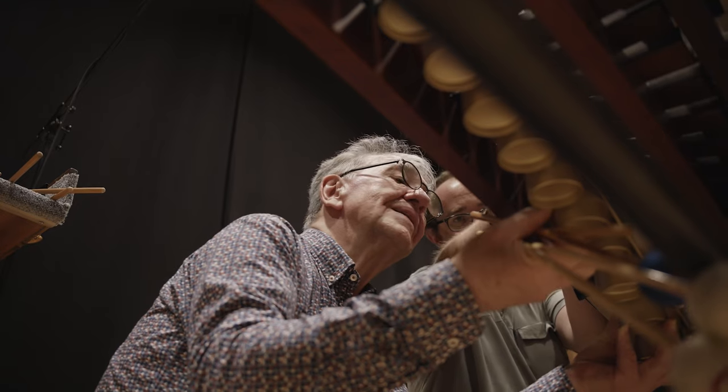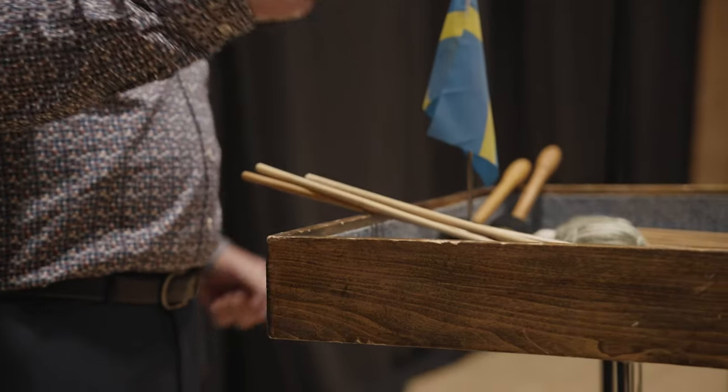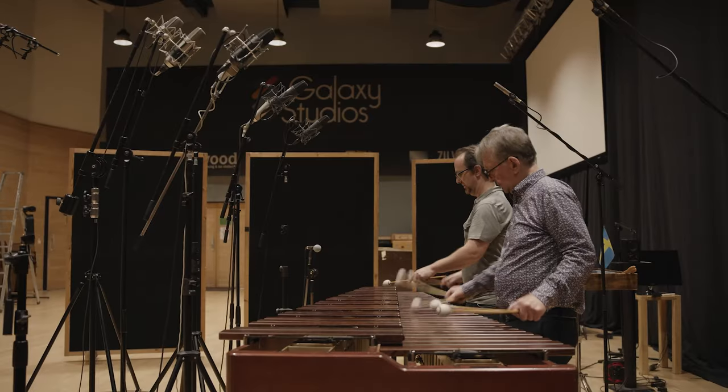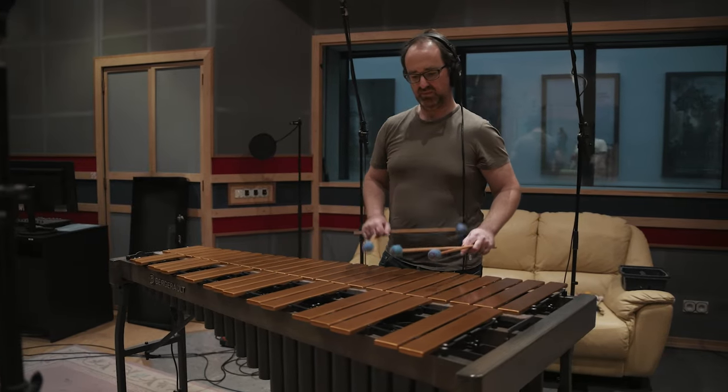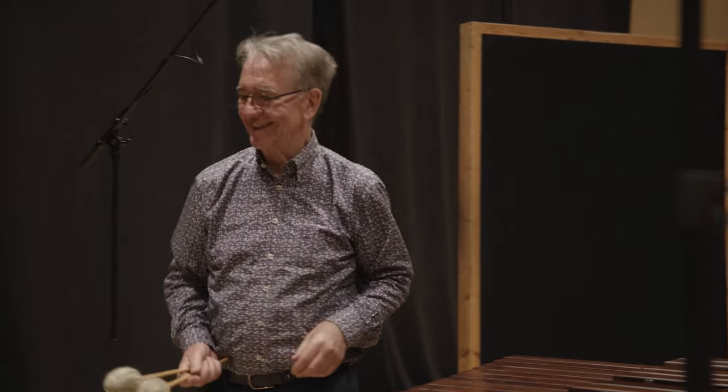We wanted to be very flexible in our library, and now I'm very happy and very satisfied about it. Back at the recording, I thought: let's put much effort and time into finding the right mallets, the right instruments, the right players, the right location — so that the recording in the end will be something I would be proud of. Hearing the recording itself, I think it's even better than that. It's something so flexible that everybody can use it in a different way and still achieve the perfect product for themselves.